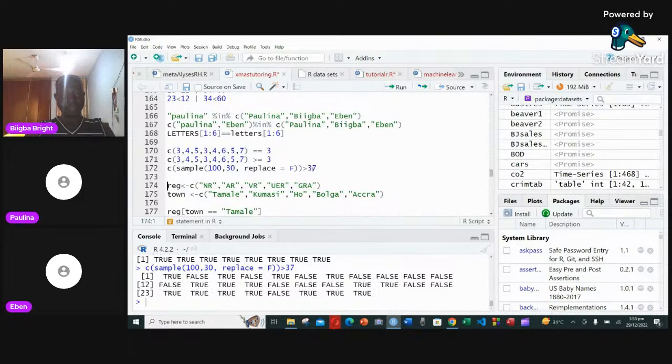And then 37 is the mark. If you have 37, you are all right, but above 37, you are not all right. So we can count those who are true, those who are having higher temperature.